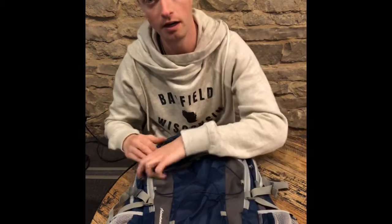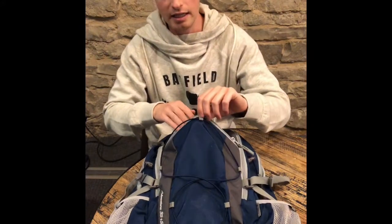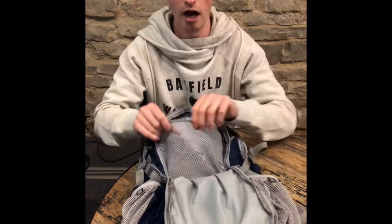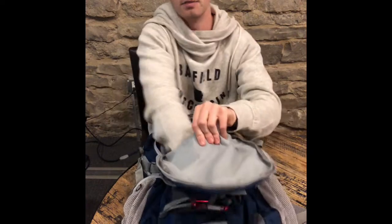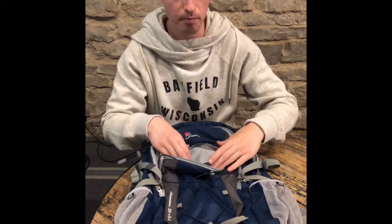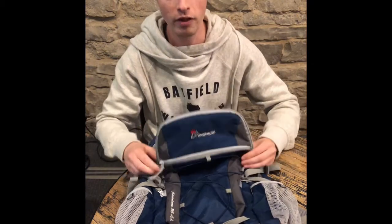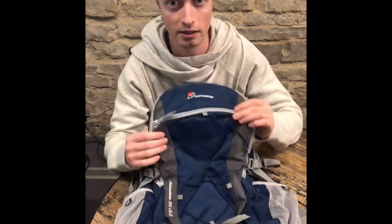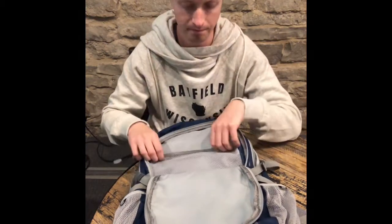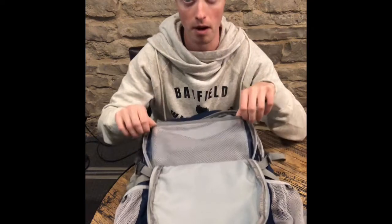There's 3 compartments. The outer one here, another thing I would recommend to Mountaintop is that their outer one is really deep, but their inner one has a section where it has a mesh option up here to have something not so deep and then something deep. The reason why I don't like this as much is because I'd rather have the mesh little part be up front. Because then I can't tell you how many times I've gone to the little one thinking I had little things there, and I don't end up using this little outer part as much as I could if it was the one that had a mesh component to it. But that said, with the mesh component being on the inner side, it does give you a larger mesh area.